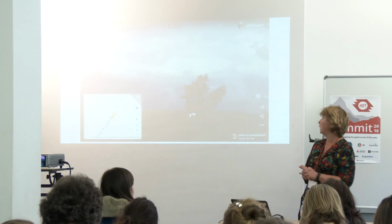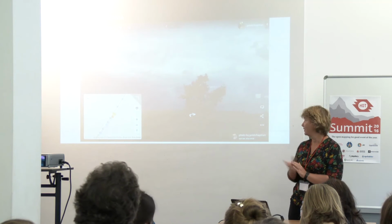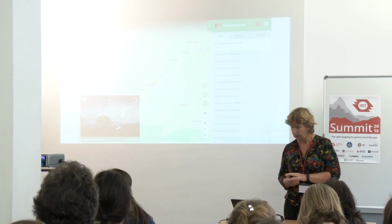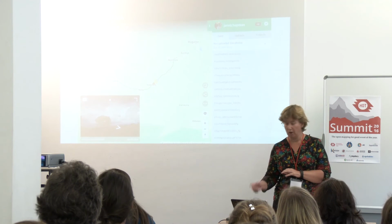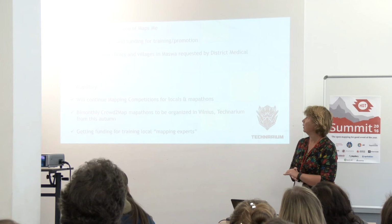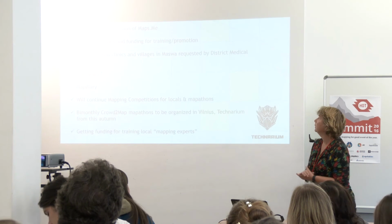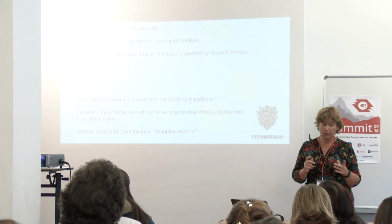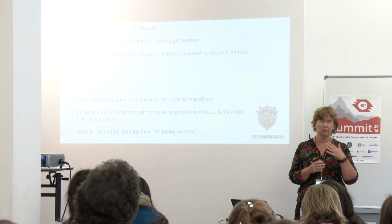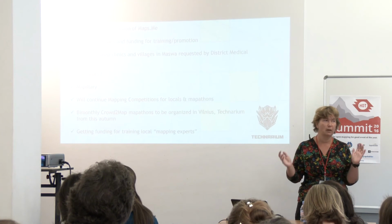We started using Mapillary a little bit, so we're looking forward to using this more. So these are some images around the area near Mugumu, and this is just taken from my smartphone from a dala dala when I was travelling. So what we're hoping to do next, we want to develop a Swahili version of Maps.me that has a cut down list. The limiting factor really is access to smartphones, so we would really love to get more smartphones to people out on the ground, so if anybody can help with that. They don't even have to be very good, they certainly don't have to be new.